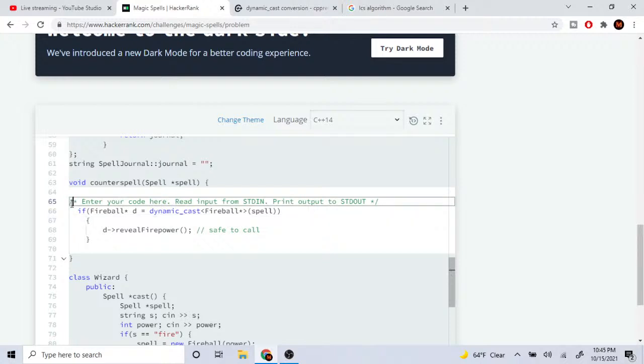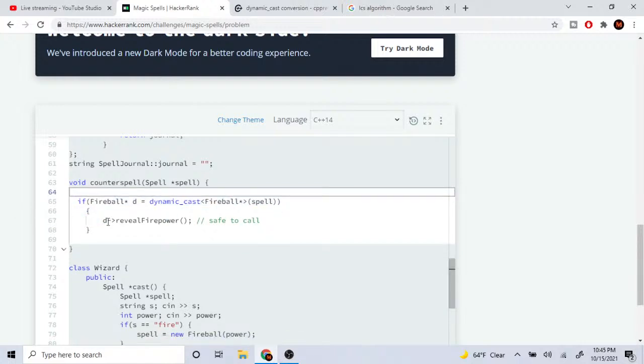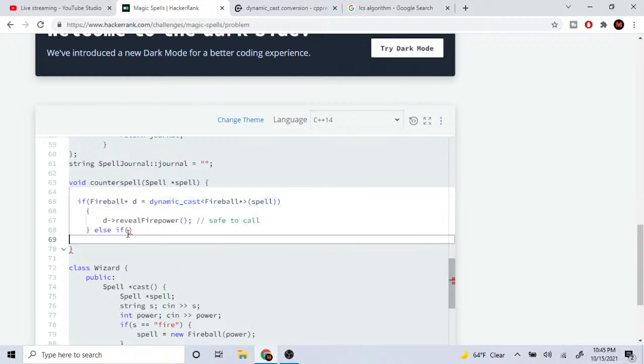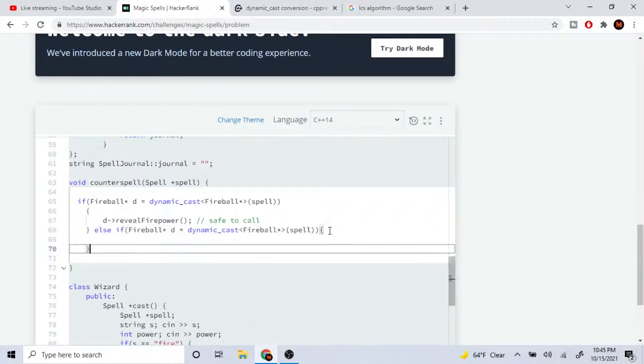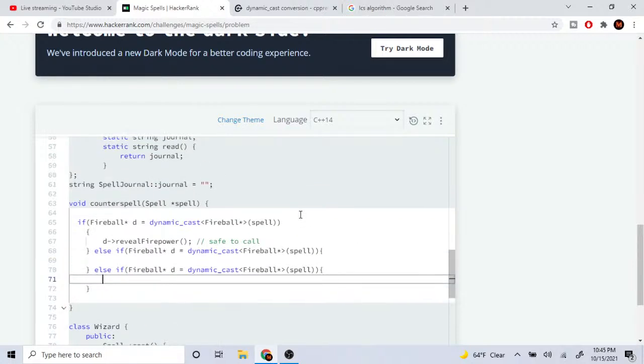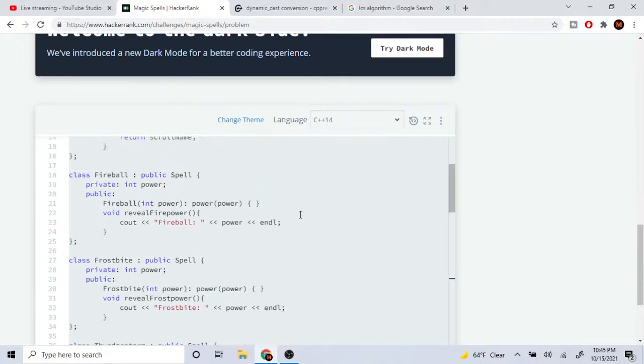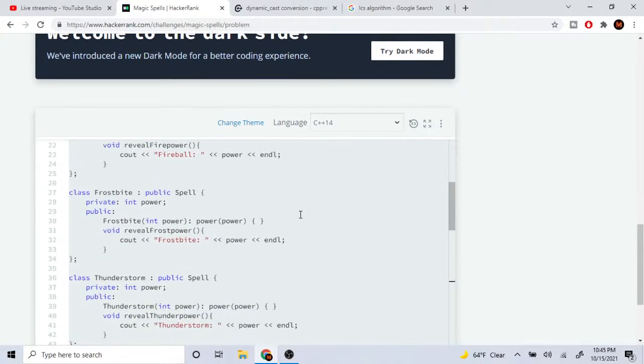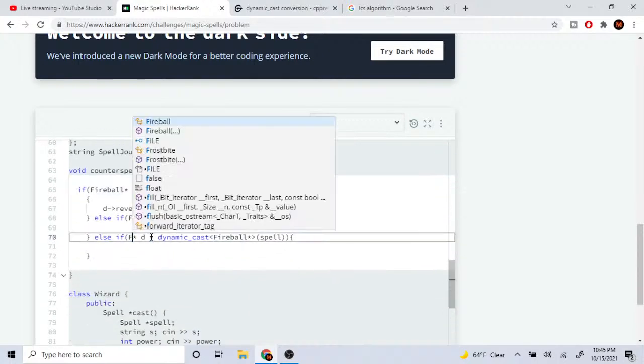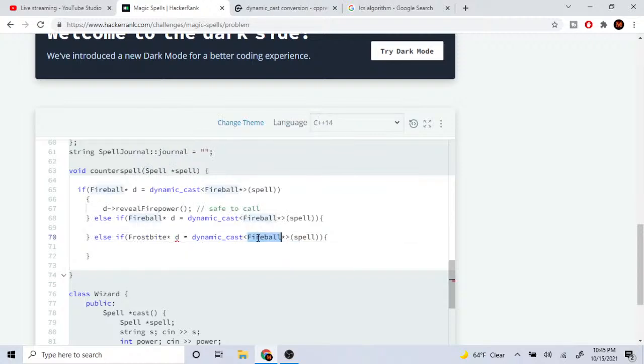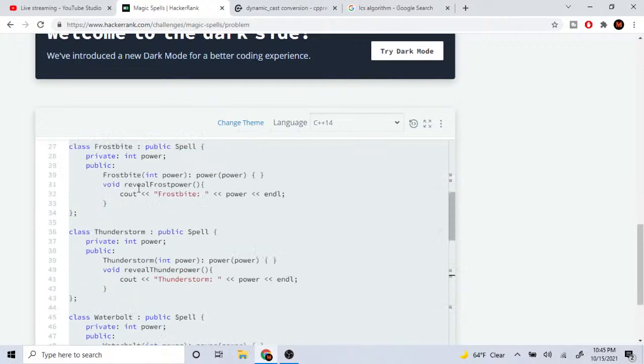And then for the rest of the code, fireball, frostbite. What's the next one?